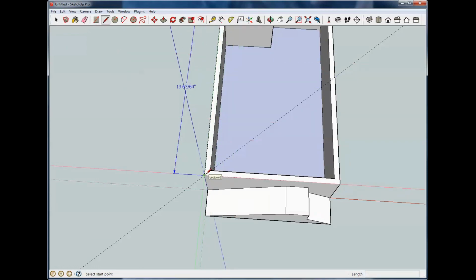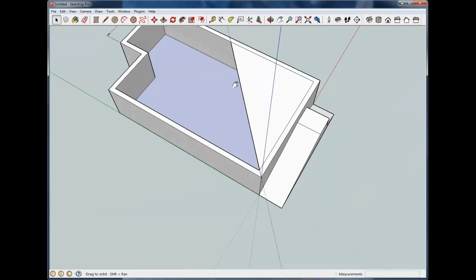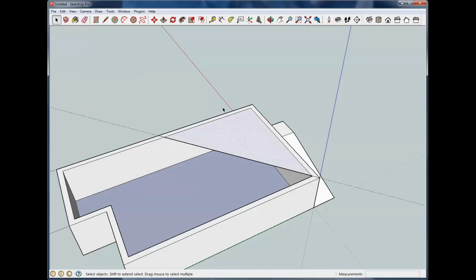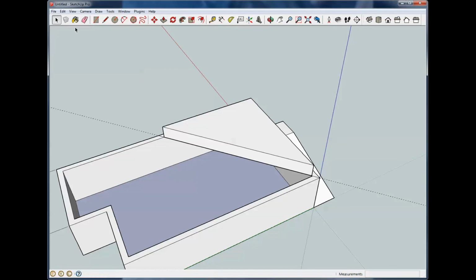Now we can go here now at this point. Let's get rid of this dimension. We can go in here and we can snap from this corner to this corner. It's trying to autofill in, and from here down to here and here to here. And we can go delete this part, and now we've got a triangle that is 45 degrees exactly. We can pull that up. So if we want an inch thick, we could do so.